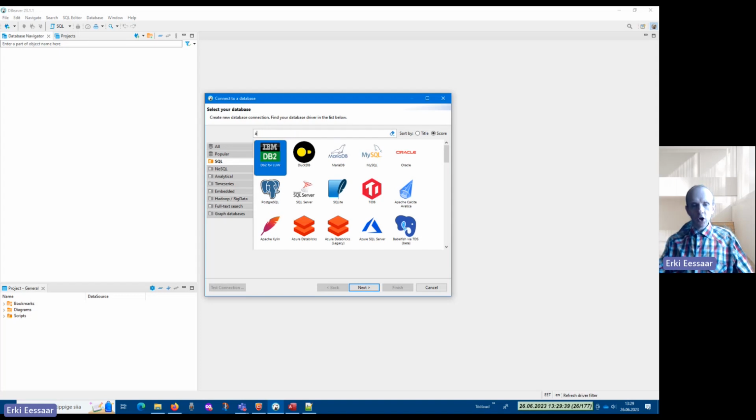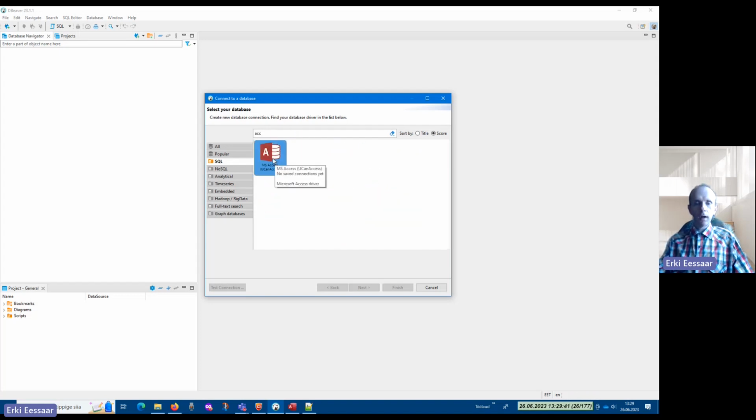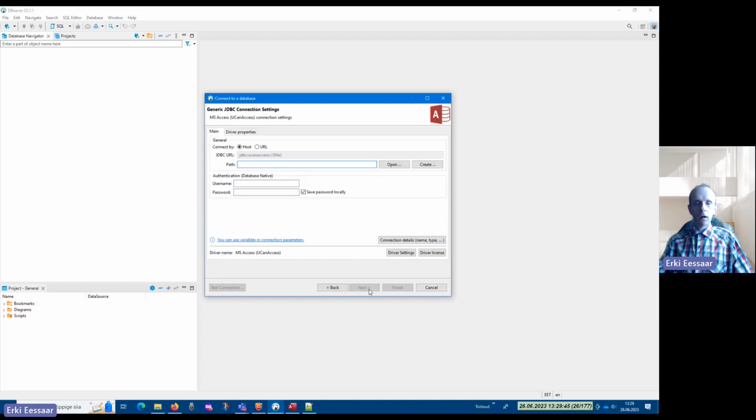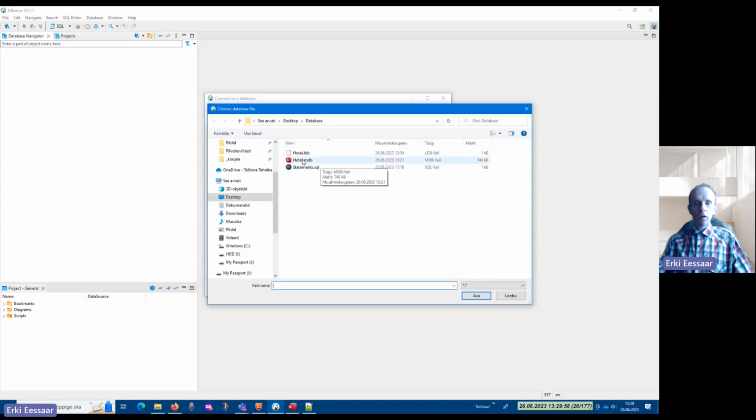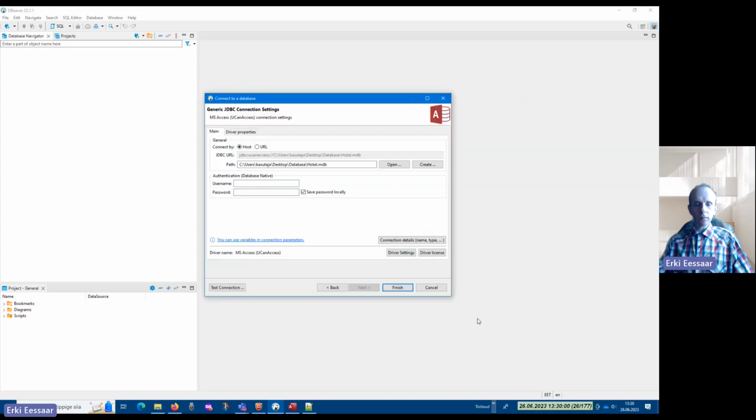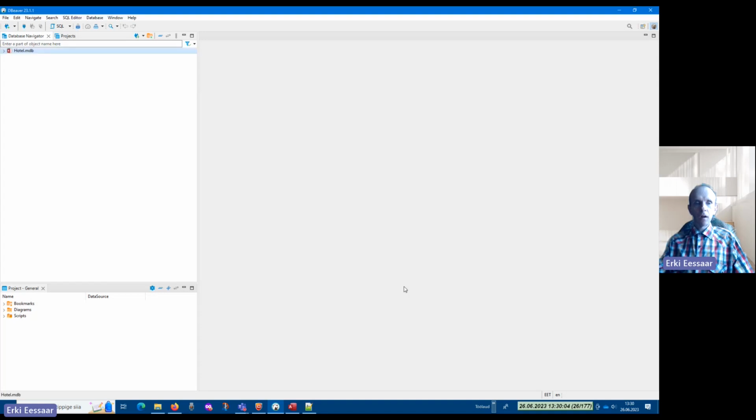I can search here Microsoft Access. And now I have to define the connection. And in order to define the connection, I have to now define the path. So I want to connect with the database hotel. And I click here, finish.